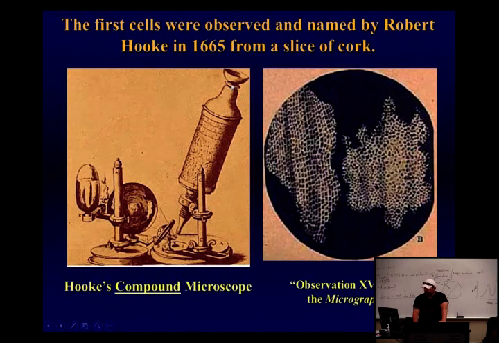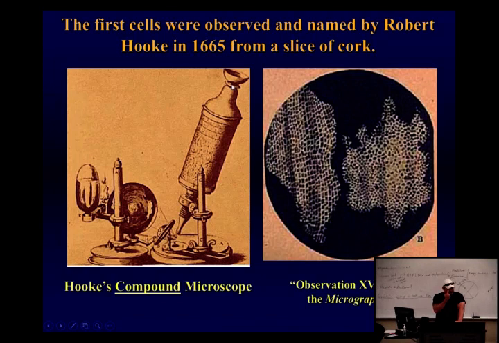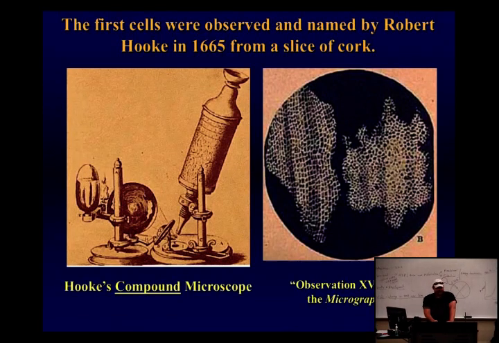It has a lens that's close to your eye. Do you guys know what the term for eye is in Latin? Ocular, right? And then this lens is closest to the object, so what do you think that lens is called? It's called the objective lens, right? So there's two lenses in here, and his microscope had an oil lamp, and it shone through this water flask and sort of illuminated the specimen.